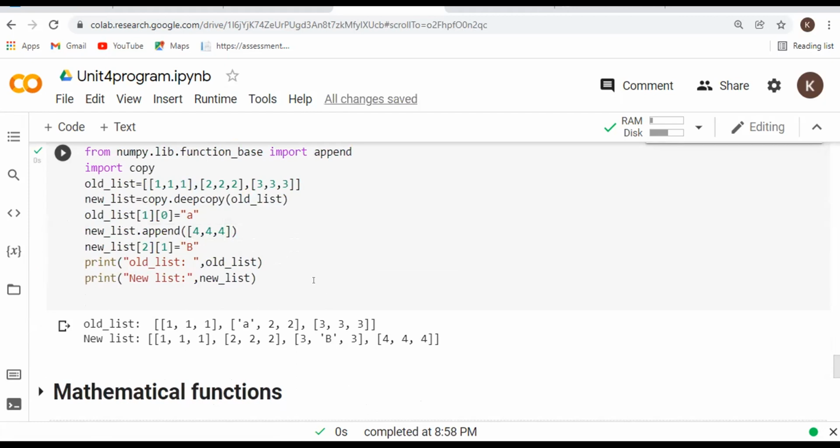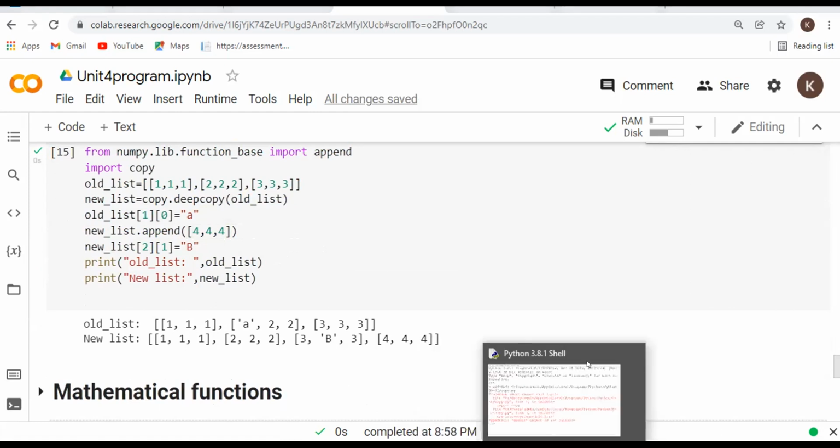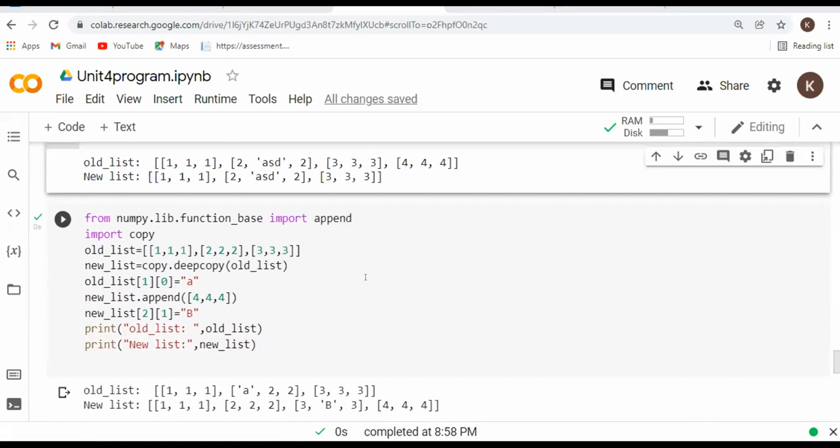Are you understood? Yes, ma'am. Okay, now everyone perform the operation. After completion, you have to tell me. I will stop my sharing and you have to share your program. Okay, let's do it fast.